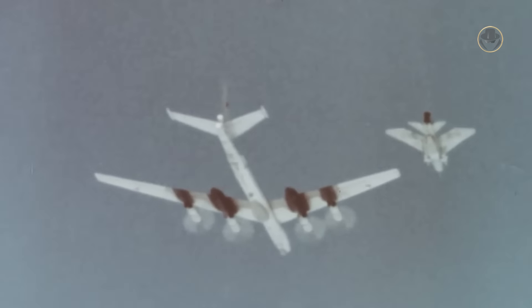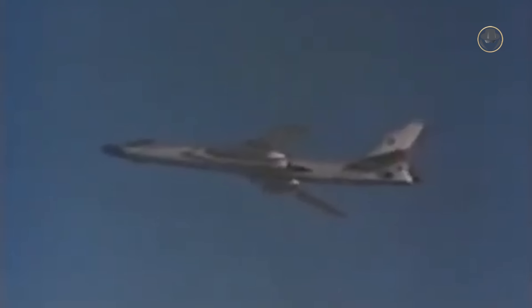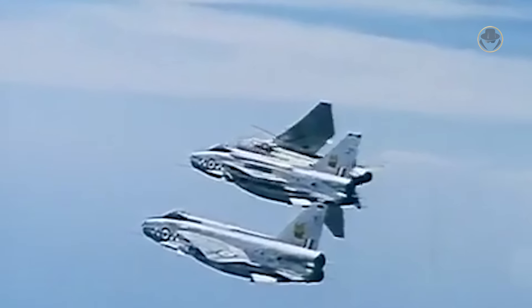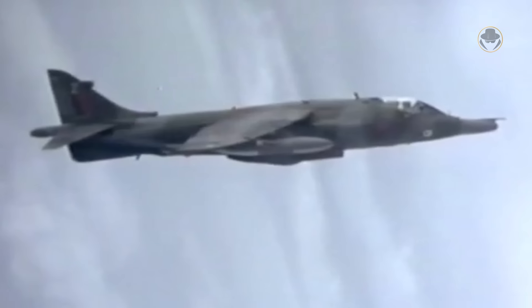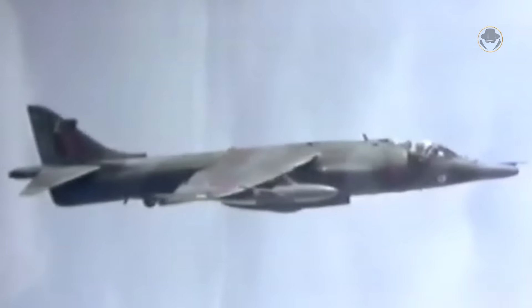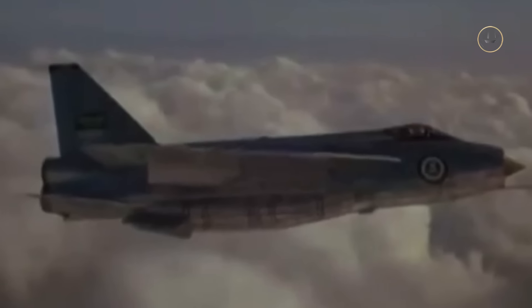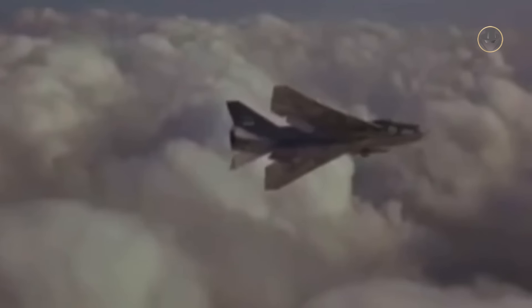The British Lightning went bear and badger hunting over the GIUK gap countless times. However, their only air victory was against the Harrier. A Lightning of the Royal Air Force shot down a pilotless jump jet over West Germany in 1972 — the pilot had abandoned the Harrier, which continued flying toward the East German border, and it was shot down to avoid a diplomatic incident. Only Saudi Lightnings fought in real combat. Their presence helped suppress Egyptian air operations over Yemen, and they performed many strike missions between December 1969 and May 1970. Still, one aircraft was shot down by Yemeni ground fire on May 3, 1970, during a reconnaissance mission.